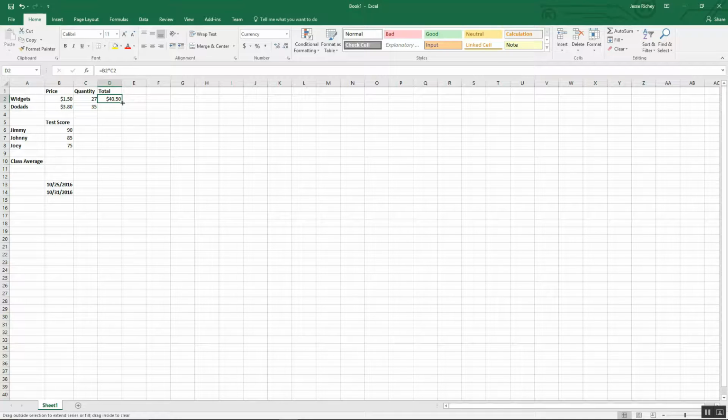So if you left click and drag, it applies the same formula to the same relative cells. So in this case, B2, C2 for this, seen here. You drop down to D3, where the answer is, and it applied B3, C3. So the same logic is applied. So that's sort of the easy way.